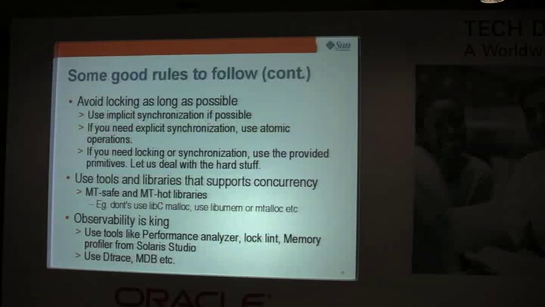in your code. These are tools that, in the Unix space, you get from Sun Studio, and that's basically the only place. And then you top that up with things like dtrace and MDB, and you have by far the best tool chain. So if you're going to go the path of writing multi-threaded code for multi-core systems, even if you're going to deploy them on a Unix system, do your development on Solaris. Because observability in Solaris when it comes to threads is so much better. By far outshines anything you have on Linux or AIX or HPUX.